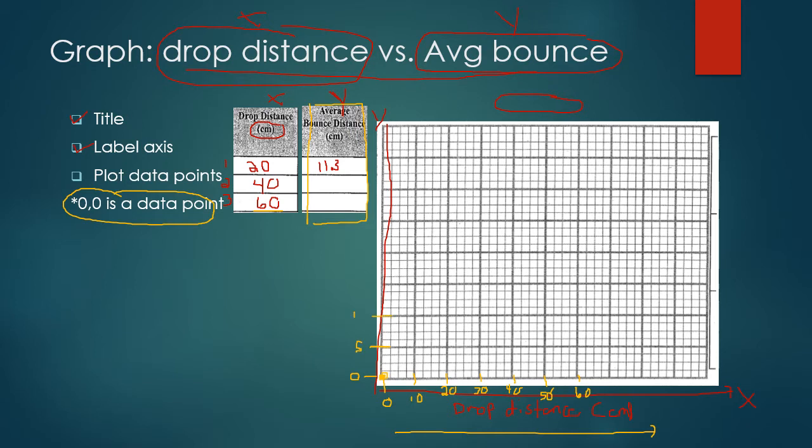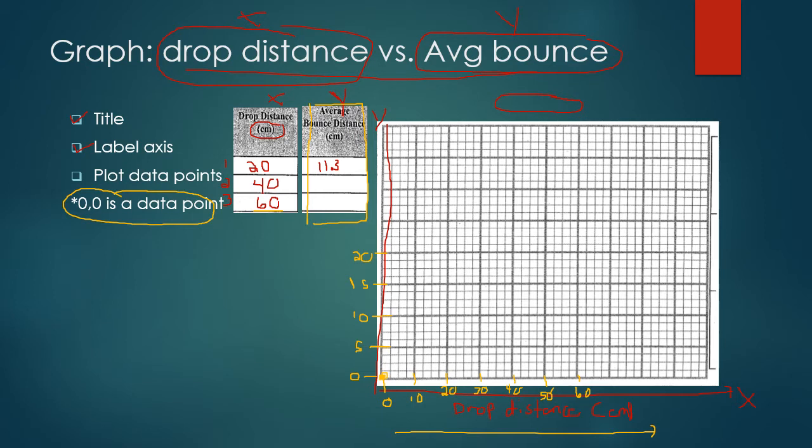So I have 5, 10, 15, so on and so forth. And you don't have to go by 5s. You can go by 4s, you can go by 6s, you can go by 7s, go by whatever you want. Just make it easy on yourself. So I'm going to stop there, but you get the point. Each is worth 5, so I'm just going by 5s for each bold line.